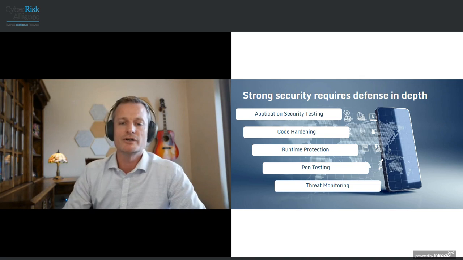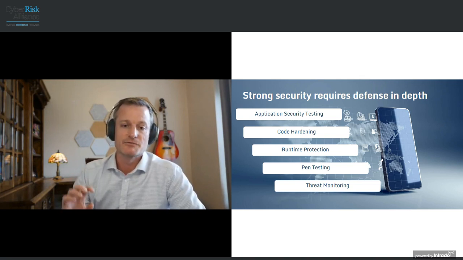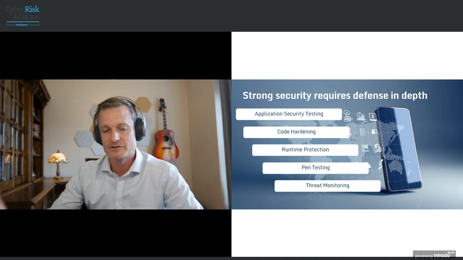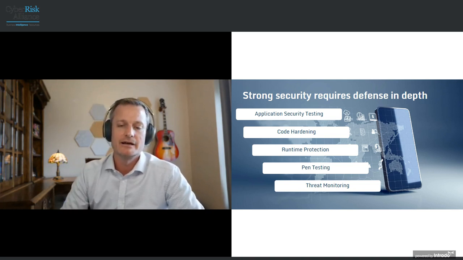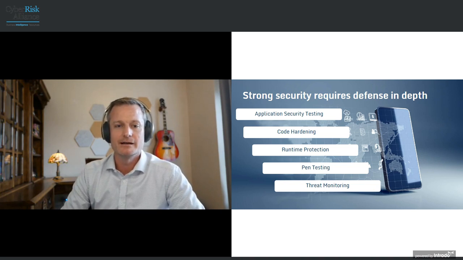So code hardening can be a really critical area when we talk about protecting yourselves from reverse engineering, some of these sort of academic inspection of your applications, or the media publications that are looking for that new unannounced feature in your code base. Don't rely on code names and simple tactics, because people will pretty quickly figure those out. Sophisticated code hardening can really help insulate and protect from those kind of threats.